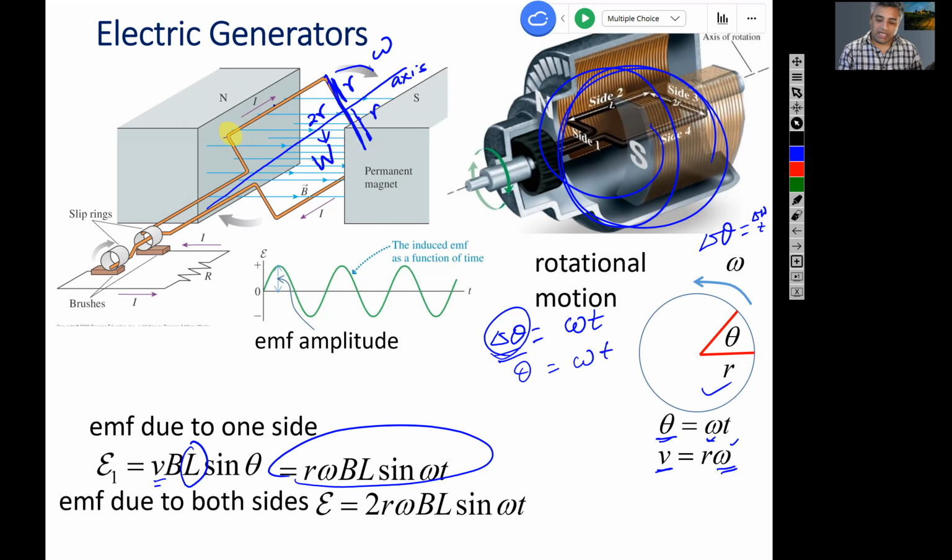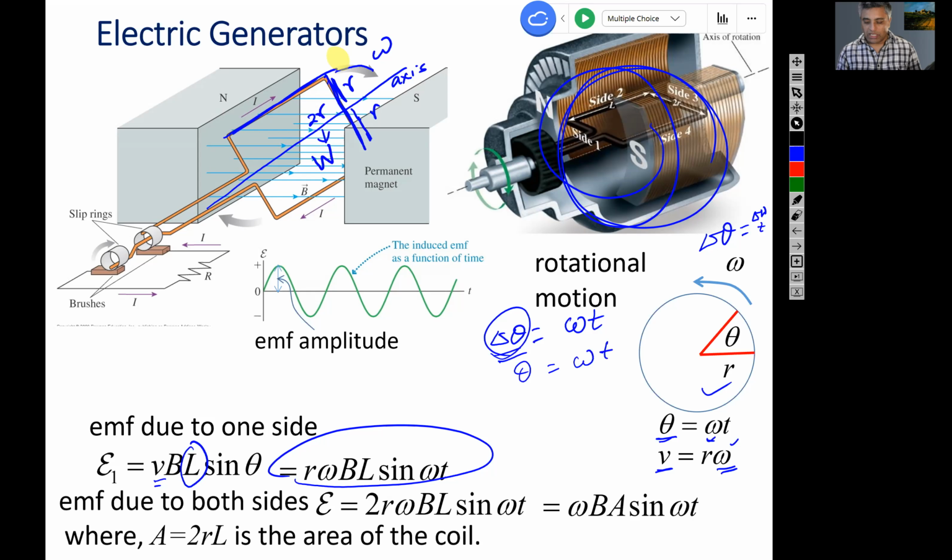So width times length, for example, is the area. We have done this transformation in the last chapter as well. We wrote the magnetic field in terms of A. Remember I talked about the BINA thingy, B-I-N-A or I-B-N-A. So that A was the area. Same idea here, okay? So we want to write in terms of area. These coils are never rectangular, they are circular. So all we need to know is the area of the circle, that's it, okay? So that gives you the EMF.